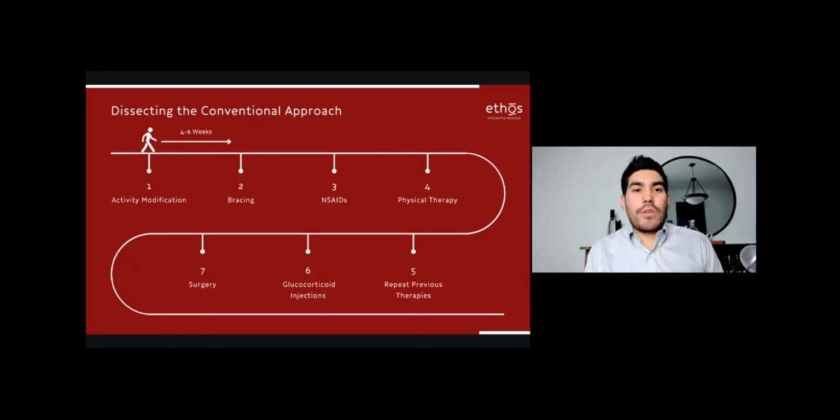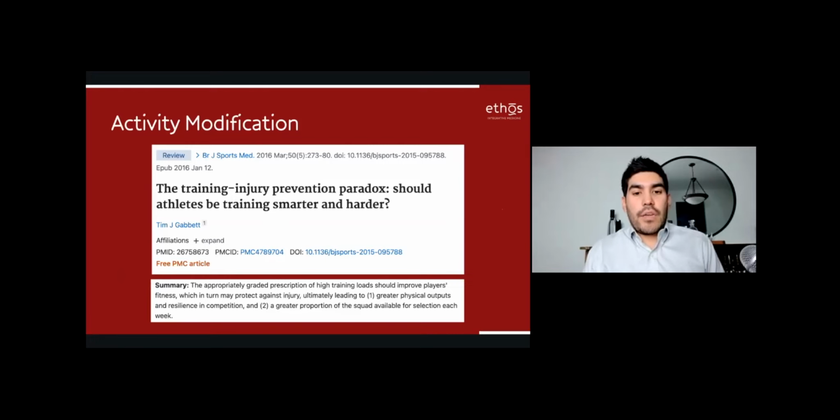Stop activity for 4 to 6 weeks, and then sometimes 6 to 8 weeks, and then let's see how you respond at that point. And so they usually wait that amount of time, make you stop the activity, and then you can proceed from there. Now, when we're looking at activity modification, there are some good things for this, and ultimately, this goes back to what is your training load. When you're loading the tendon, the tendon does need time to repair in between. And so you can make a really good impact with activity modification if you're in phase 1 or phase 2. And if you did this ahead of time, you won't get to phase 2.